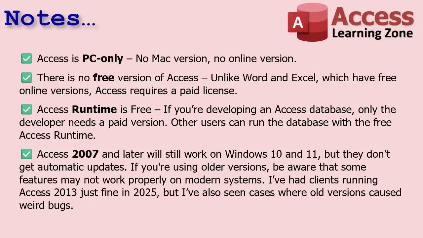Like I mentioned earlier, Access 2007 and later will still work on Windows 10 and 11. They don't get automatic updates. If you're working on older versions, be aware that some features might not work properly on modern systems, but I have had clients using Access 2013 as recently as this year. But I have seen cases where old versions of Access had weird bugs that you couldn't figure out, and then you upgrade and it fixes it. So, like I said, if it ain't broke, don't fix it, but I like to stay modern myself. So, you flip the coin.